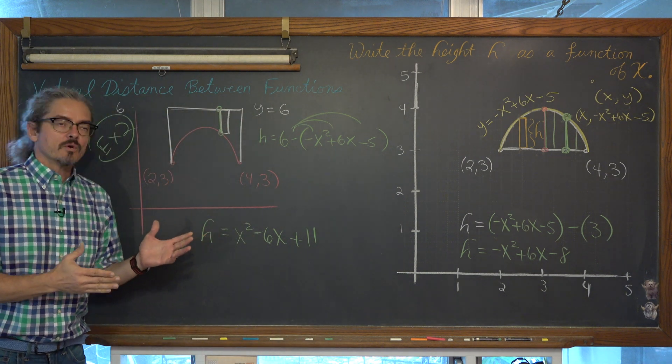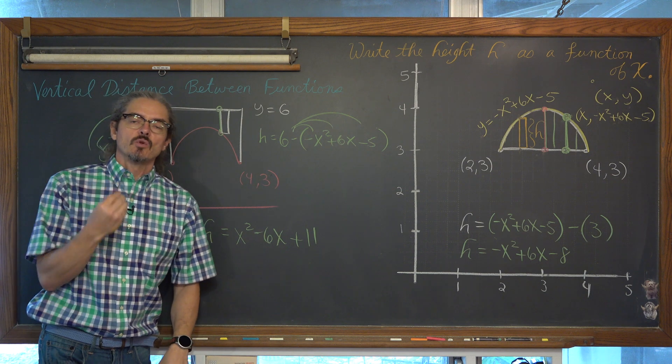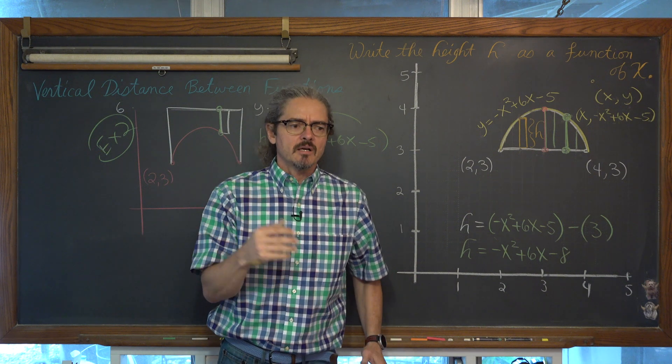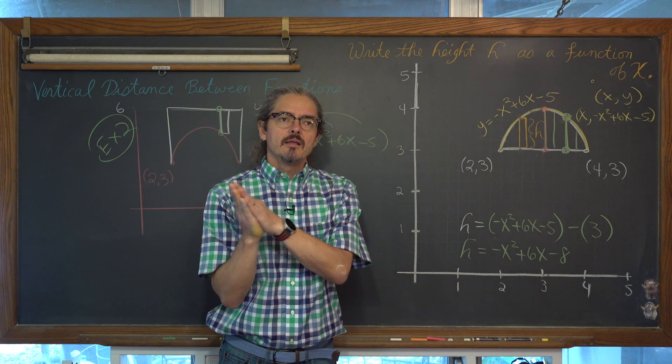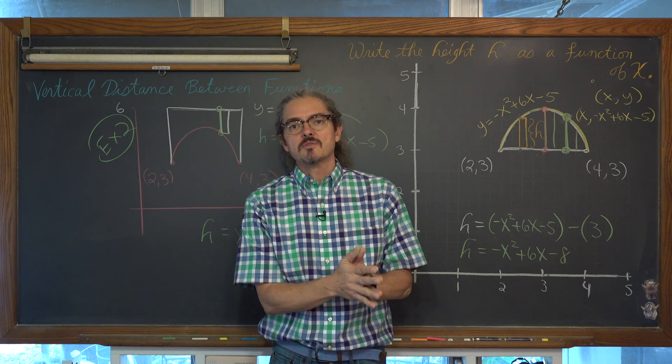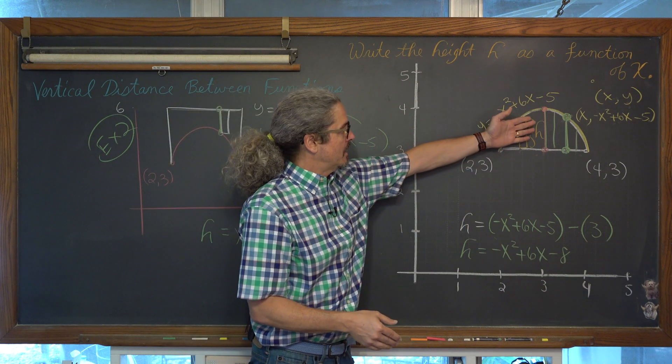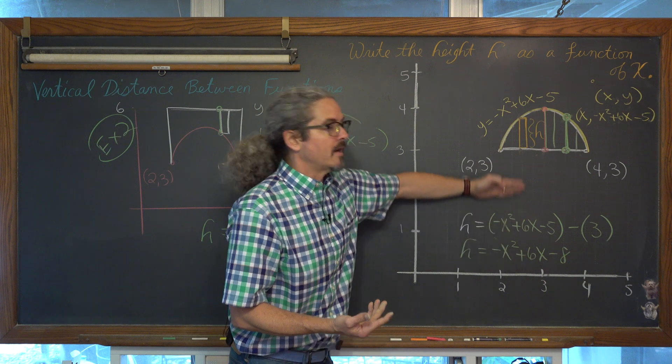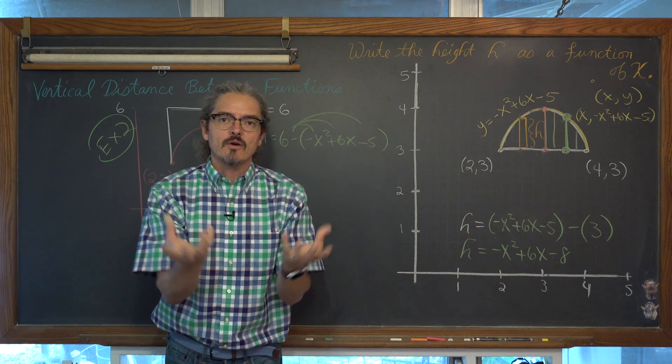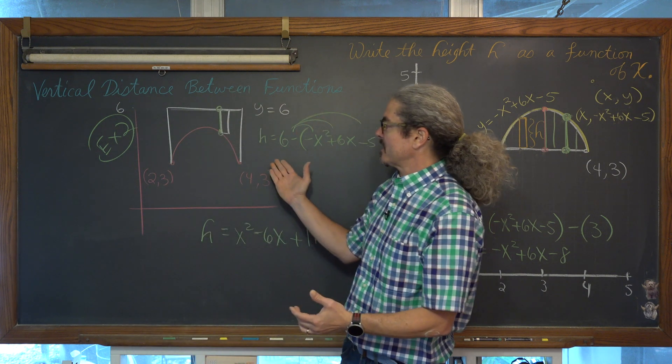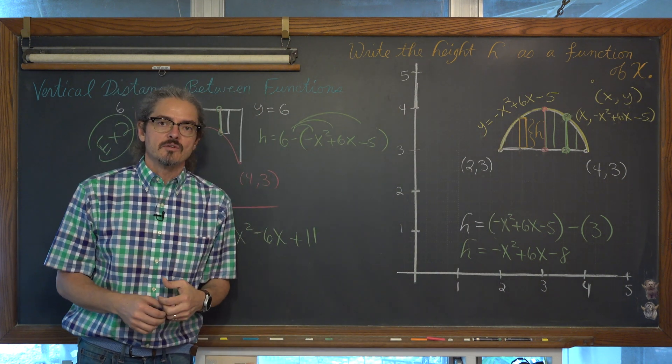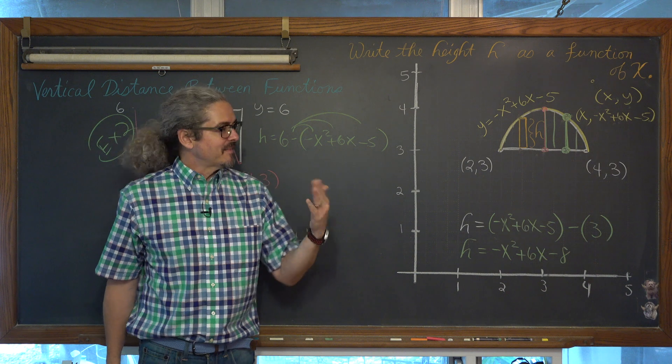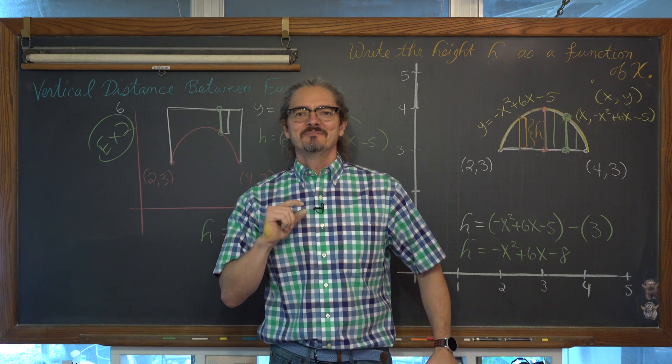Why is this style of question where you're finding the vertical distance between two functions in your pre-calculus book? Cut the word pre off and you're in calculus, and at least in the textbooks that I teach from in my school, it is chapter 7 where we start talking about finding volumes of solids using disk method, where we take these two dimensional regions on the xy axis and we rotate them around an axis and create a volume of revolution, and it's called the disk method. So if you want to see an application of this, finding a vertical height between two functions, you can look up, and I'll put a link in the description, finding volume using disk and washer method. And that is the end of my example. I'm Mr. Tarrou. BAM! Go do your homework!